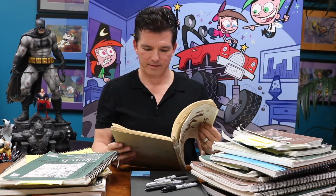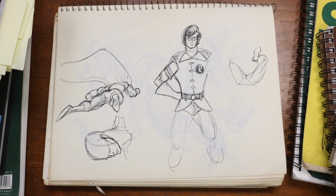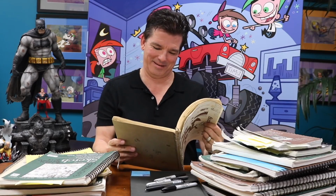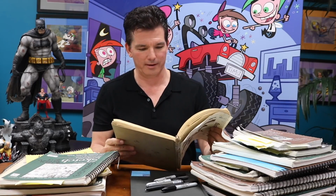Okay, there's a lot of... Oh, here's a Robin the Boy Wonder. Started that. Really, really ashamed of that drawing. Okay, anyway, let's see. But I'm not ashamed. You know why? Because if I didn't draw that drawing, it wouldn't have gotten me to where I am today. So that's the cool part.